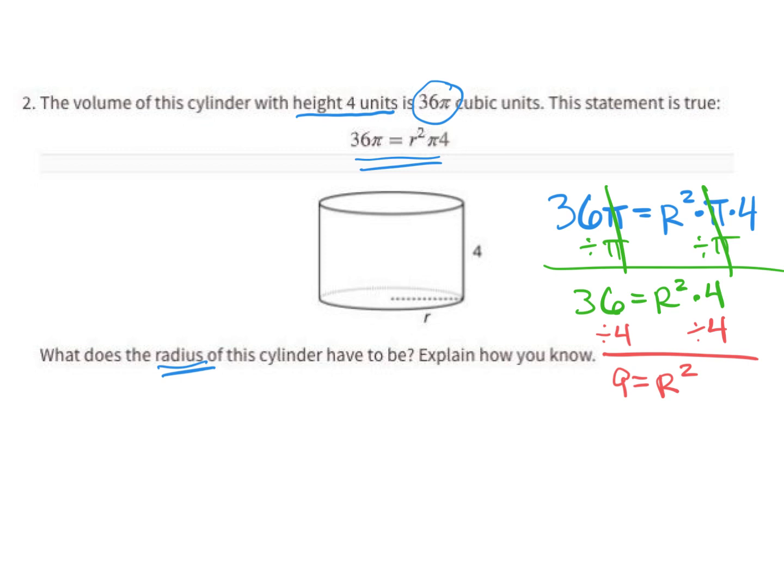Remember, r squared is what number multiplied by itself, right? So really what we're trying to think is what number multiplied by itself. So a radius multiplied by itself is going to make 9. That number, think about it. Oh, that number is 3. So r is going to equal 3 because 3 times 3 makes the 9. Because really what r squared is, technically, is r times r. That's what that actually means there. Again, if you did not understand this, go ahead and pause it, rewind it, watch it again, and then keep on going.